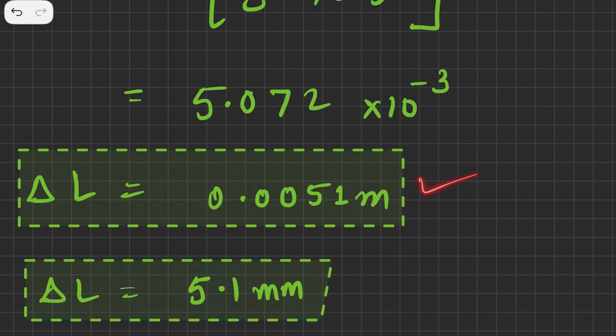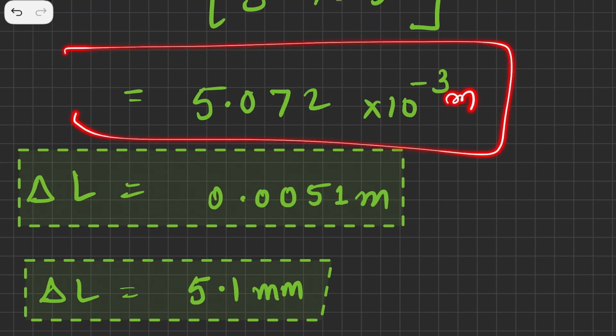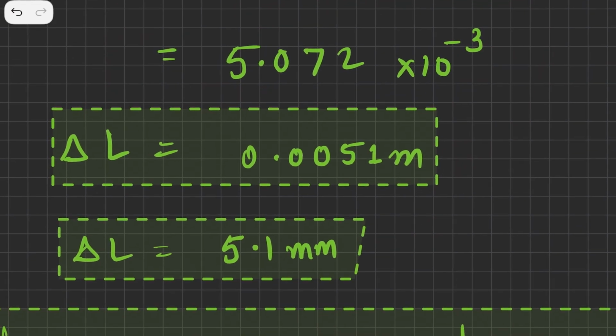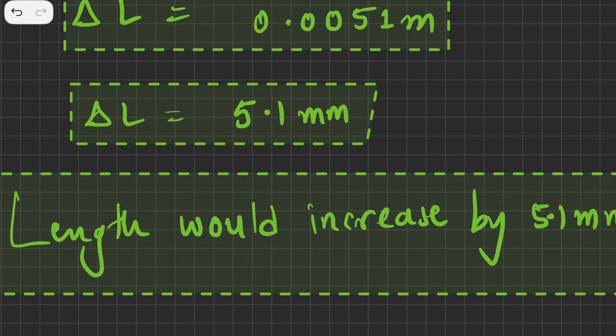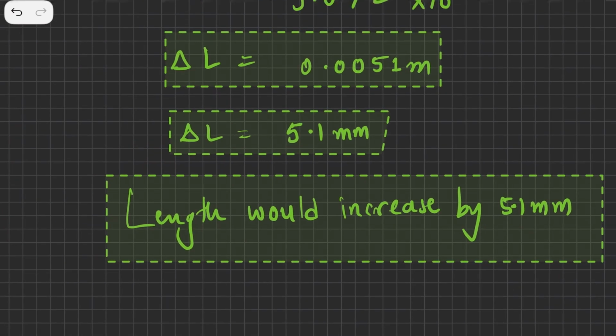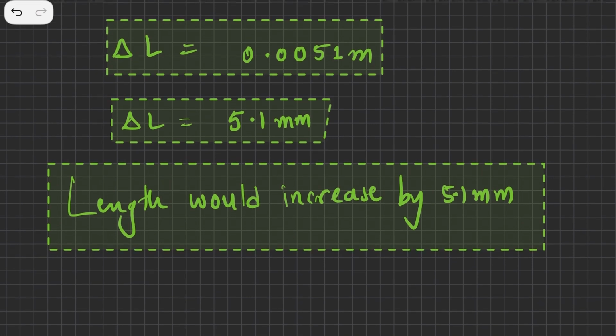So if you want to keep your answer in meters, then stay put, keep the answer in meters like this or like this. Do not convert that into mm, because many boards do not compulsorily ask for mm, they generally look for SI units. So you can keep your answer here, by specifying the unit, and this would be your answer. This will also give you full marks, and this will also give you full marks. It depends upon how comfortable you are in math, moving points and the units. And lastly, length would increase by 5.1 mm.